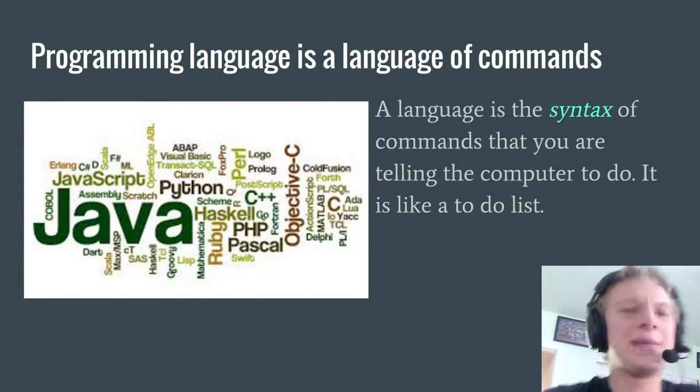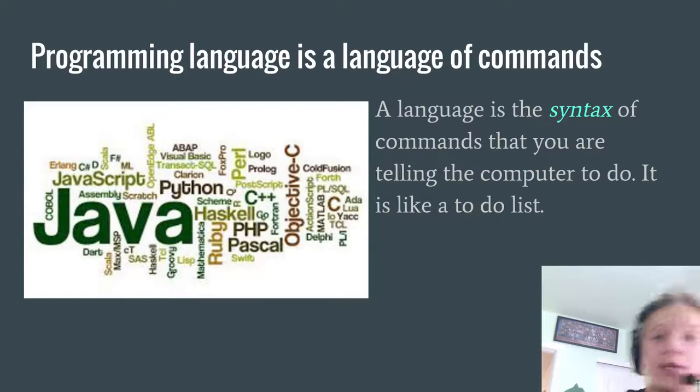So what is a programming language? Well, a programming language is kind of like French or German or English. It's a series of different words that have different meanings. When you're programming, what you're really doing is talking to the computer and saying, hey computer, I'd like you to do this, this, and this. You're sending the computer a list of instructions. That's all a program is.